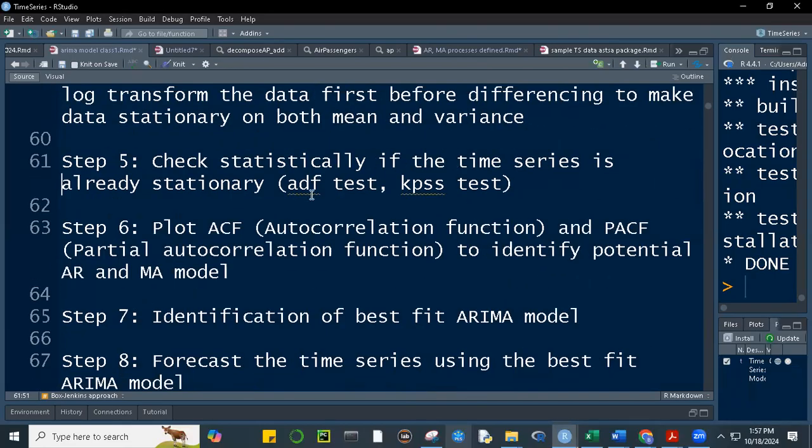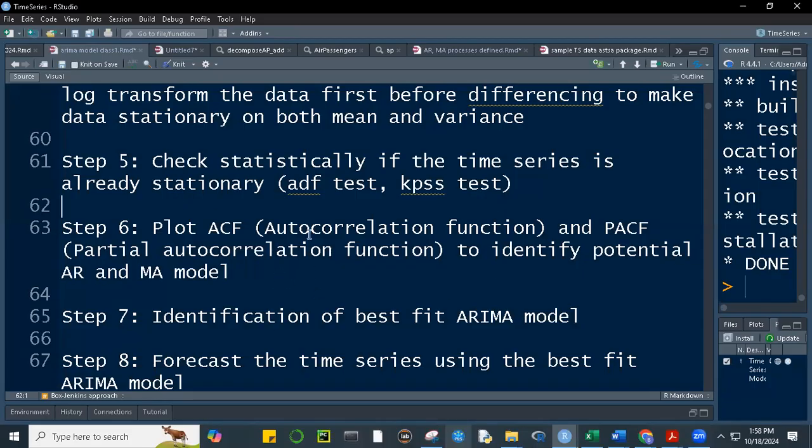The two most popular ones are the ADF test, which is the augmented Dickey-Fuller test, and the KPSS, Kwiatkowski, Phillips, Schmidt, and Shin; these are the names of the persons. These will statistically test if our time series is stationary or not. So it's not enough for us to do transformation and then a visual inspection, plotting the data. We have to do some statistical tests. So let's suppose that our statistical test is okay.